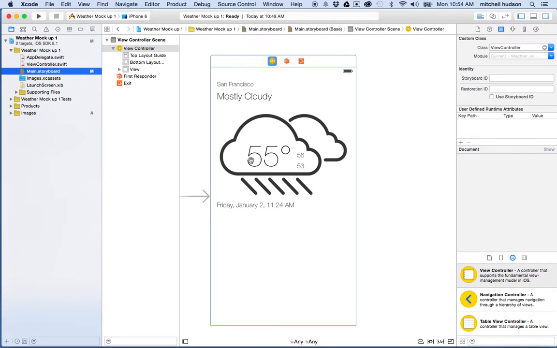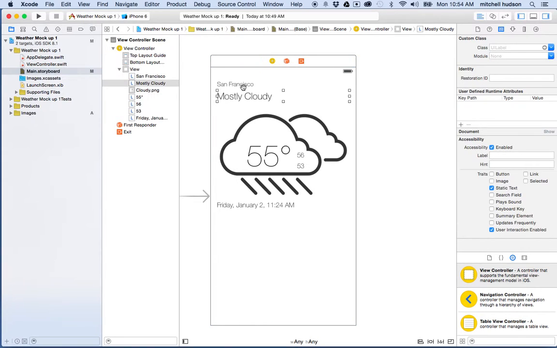Now, one of the most important things that we're going to want to do, if we're using storyboard to lay out every element in this view graphically, is we're going to need a reference to these elements inside view controller Swift. So view controller Swift needs to know about these elements.